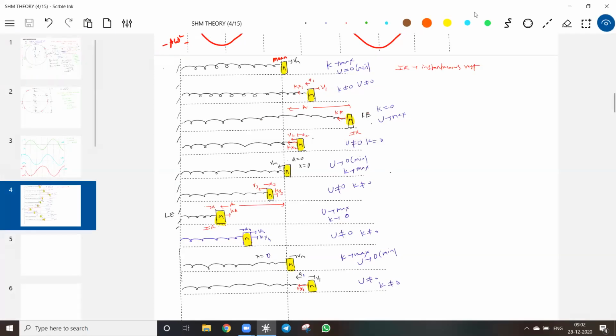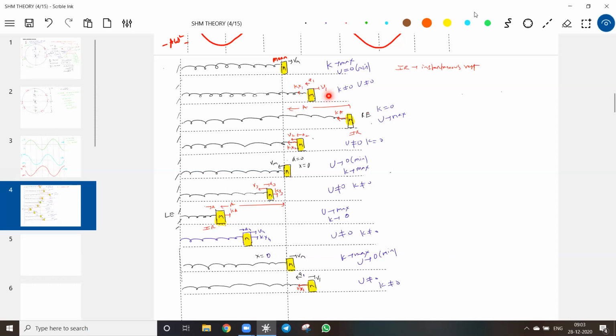Okay, look at this particular block here. What is the retardation? Kx equals minus ma. And look at that acceleration. That x varies harmonically. So how can you say that? Okay, I'll take help of the energy equation. You may not agree with this. Okay, let me start with energy.